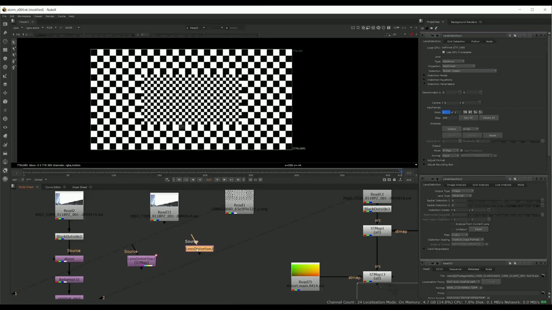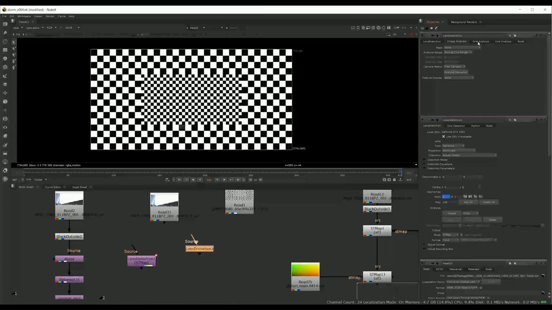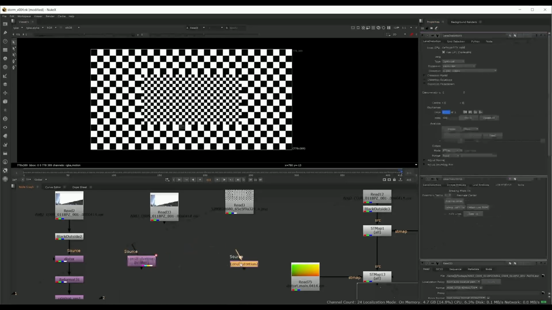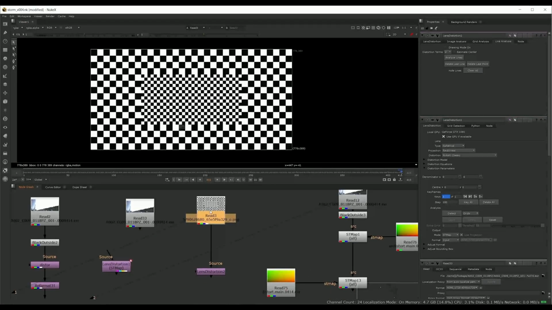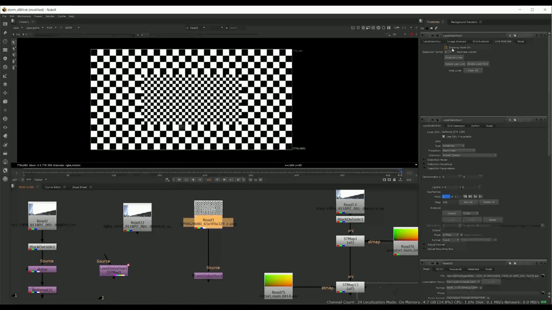And then on lens distortion, it actually has more options up here. And I like the line analysis. But the newer one, it does line analysis with the pen tool, but I'm sure you can YouTube it somewhere, learn more about it, but I'm more comfortable with this, and this is really all you need to know, and you're still able to grab it anyway. You can plug in the grid, if you have a grid, and just do grid analysis and analyze the grid. Or if you don't have a grid, you can actually do the line draws, line analysis.